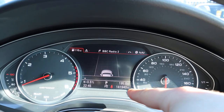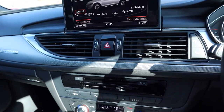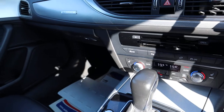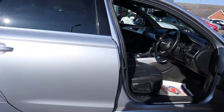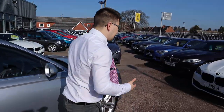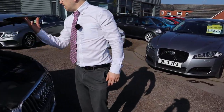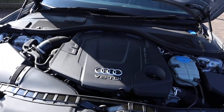It's done 141,000 miles. I swear to you, I've driven this car and I thought it was a glitch — I couldn't believe for a single second that it could have done that type of mileage, because I've driven a few high-mileage cars since I've worked here and it drives like it's brand new. Wonderful condition — I really wouldn't let that put you off. These days if a car has got service history and it's clearly been maintained, which this one has, you can keep a car going, especially with an Audi engine, for a lot further than that.